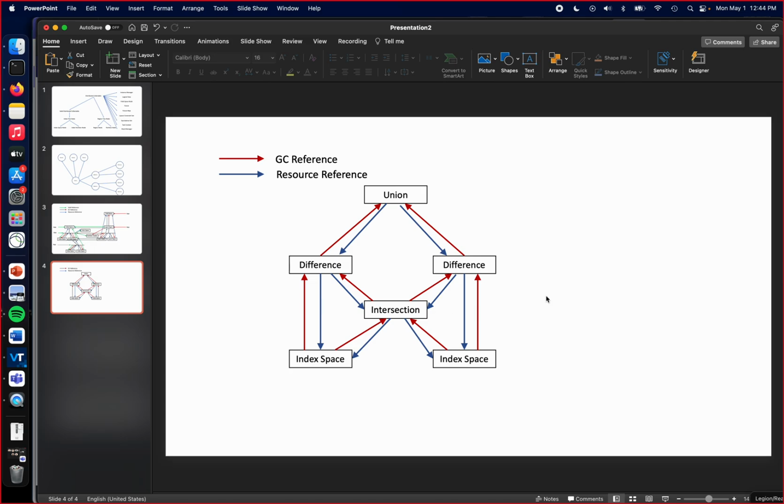Since we're in this picture, can you explain the blue arrows that are going in reverse? That's right. Anytime you see a blue pointer, effectively those are keeping pointers alive, keeping the local copy.